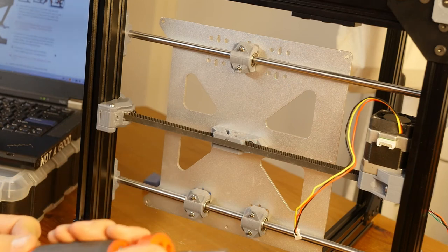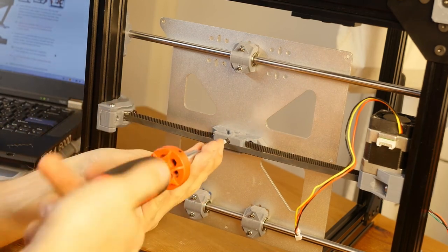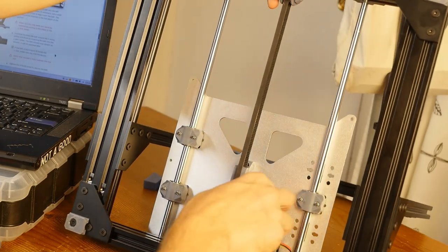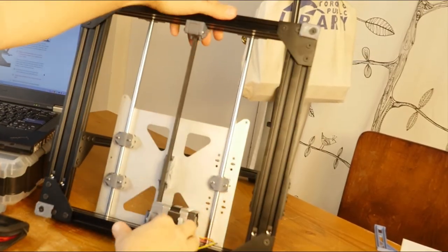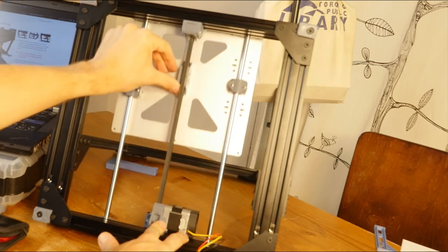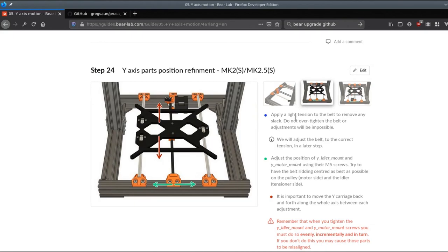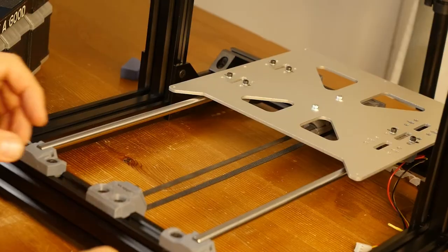Okay, now I'm going to tighten this back again. Now I'm going to see how this thing looks now. And now it looks like I may need to move this a little bit to the... I think it's fine. I don't think it's outside the tolerances. So now we're going to go to the last step of... Yeah, so basically we were doing this step, except I should tension the belt first.